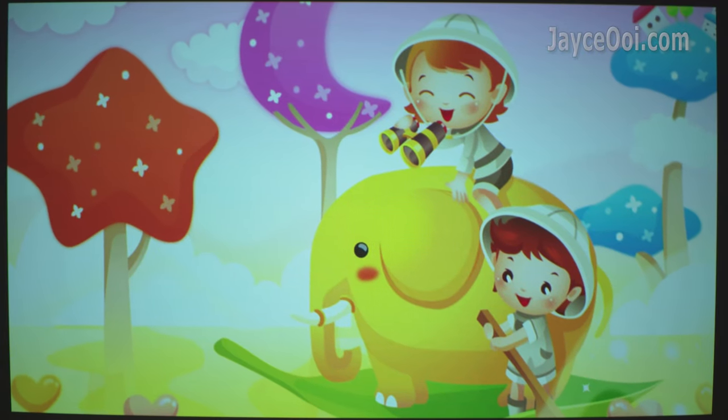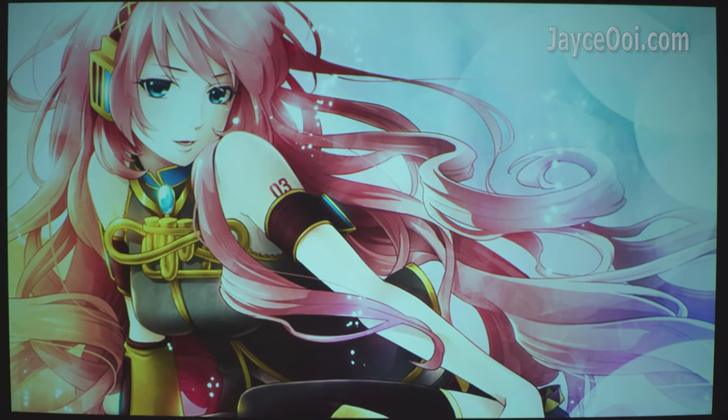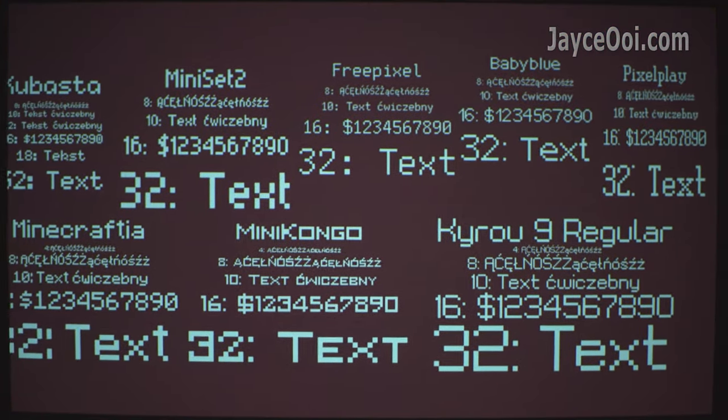Photo viewing is as smooth as butter. Lovely and vivid colors. The built-in 6-watt speaker are decent, crisp and clear, suitable for quiet room. Hear them yourself.